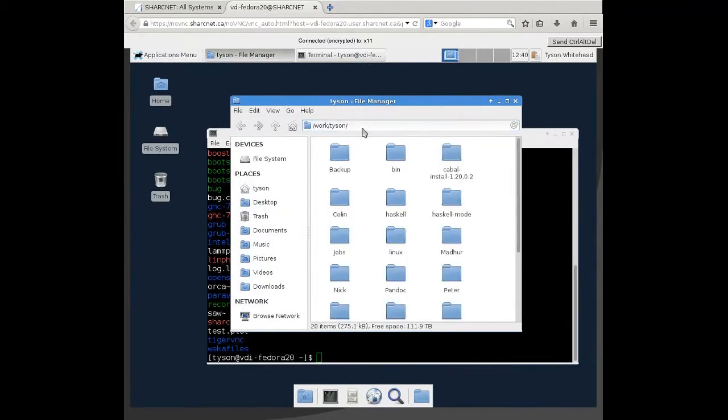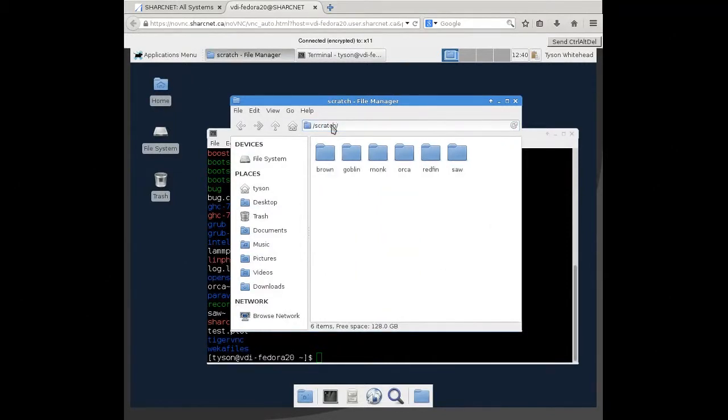So there's my work directory. Now the Scratch directories, of course, because this machine here has access to the cluster Scratch directory. So it's set up the same as the DTN system, which is the data transfer node, the one we recommend you use to transfer data because it doesn't have a CPU time limit. If you transfer data directly to the clusters, if you exceed 1 hour of CPU time, your transfer will be killed.